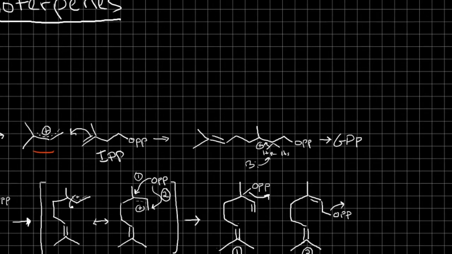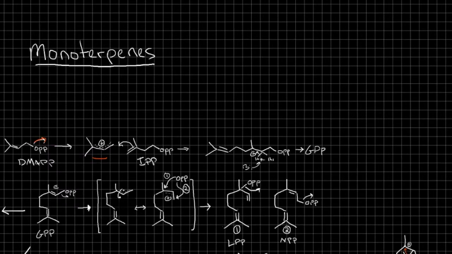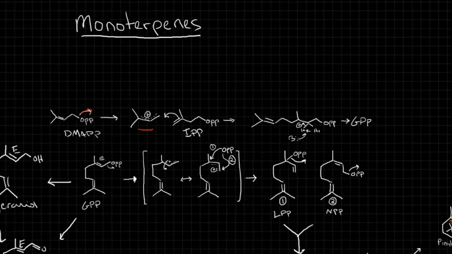GPP, basically. So you'll deprotonate, reform your two double bonds, and then you'll have GPP. And this is the same way that you'll get FPP, which is the sesquiterpenes, as well. So be familiar with the reaction. It could be an easy question that you have to address. It's just an SN1 style attack on a carbocation.